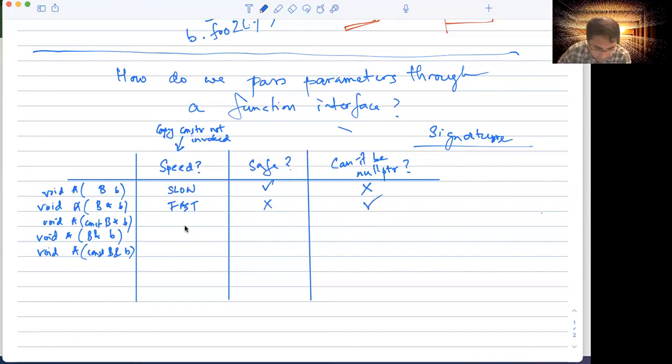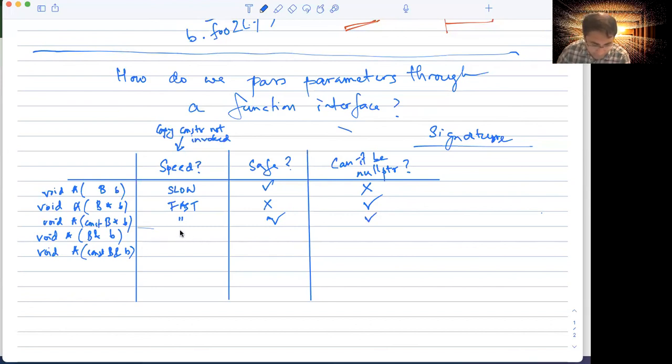Yes. When I'm doing const B* b, this is still fast. Can it be safe? Yes, right? Because it's a const. So this is still safe. Can it be a null pointer? Yes.